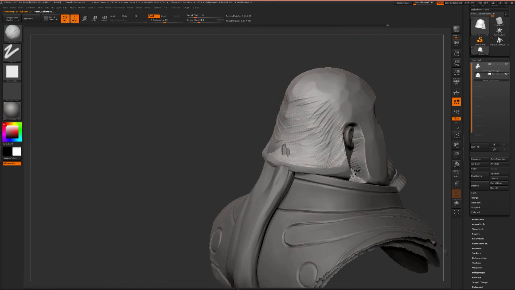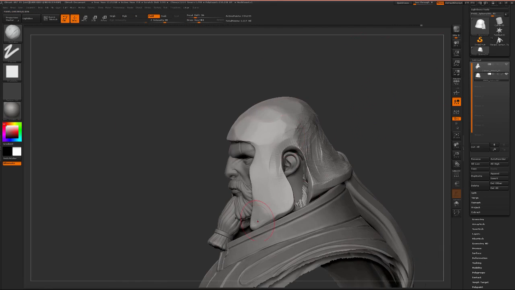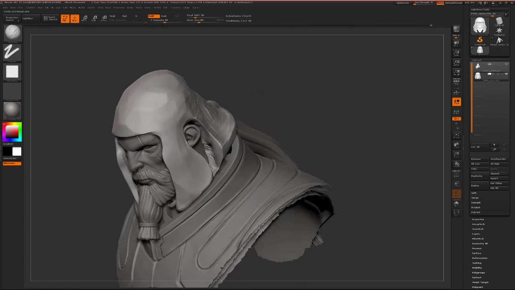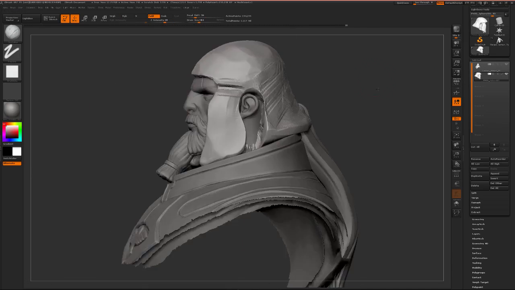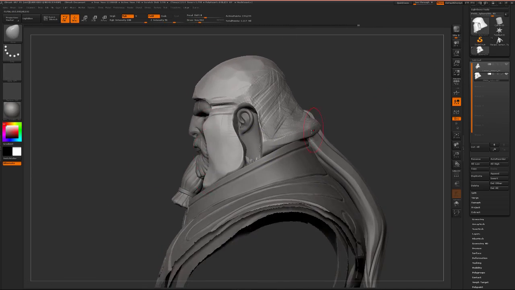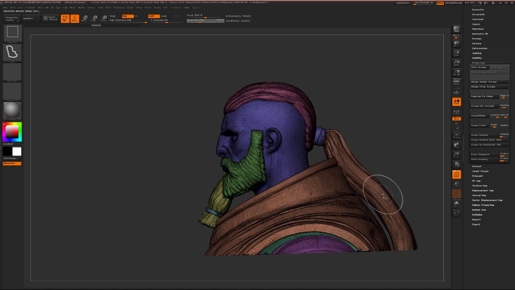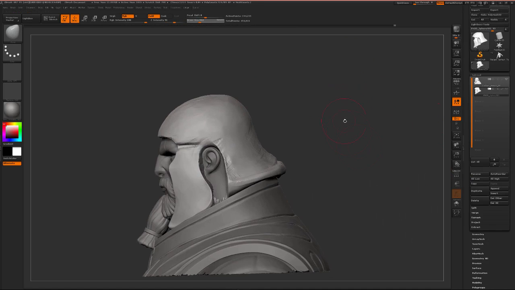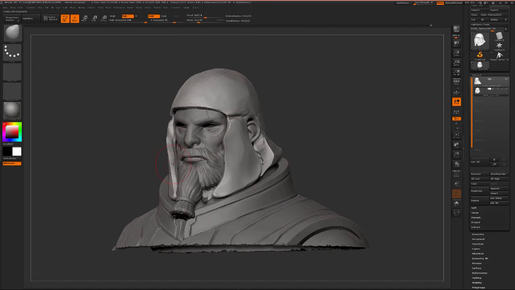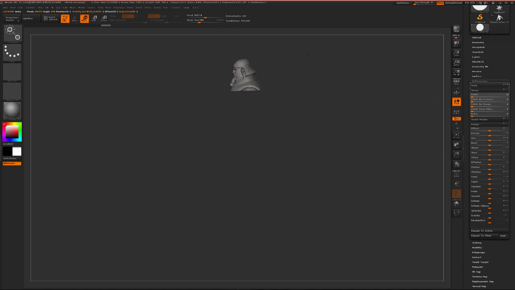As you can see, like with a lot of things, I'll start with a primitive like a sphere or something like that, and then just mush that around and try to get a cool shape. Once I like it, I can start using a lot of ZBrush's really cool tools like Z-Remesher and Dynamesh.